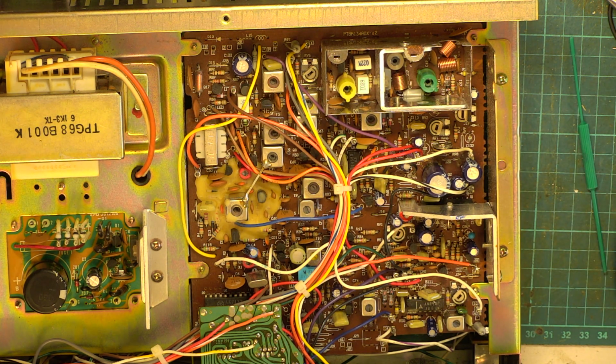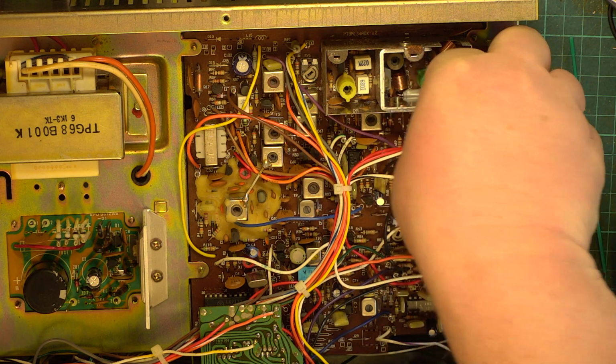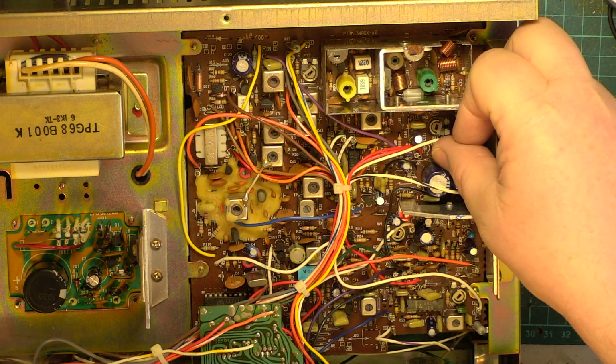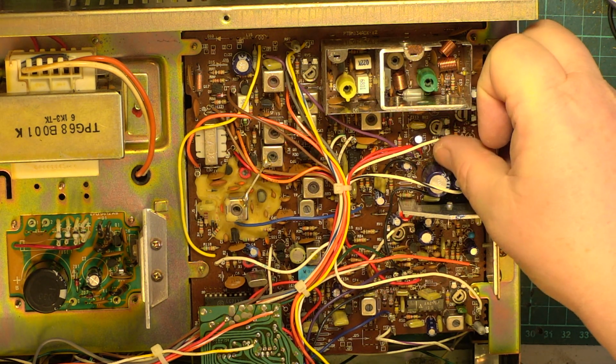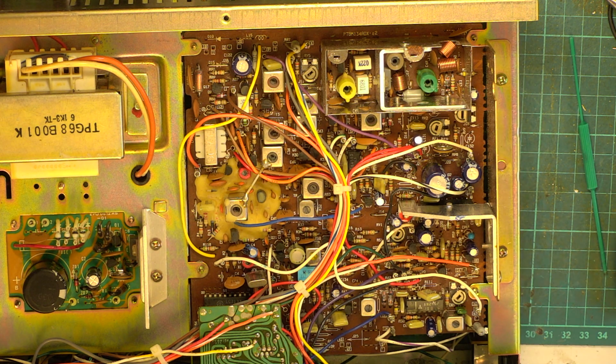So we'll just do the transmitted audio. I like that one set to center. This is rather my way rather than the manual way. We'll get that little detector, a little oscillator out. We'll just set up the deviation. You know what, that looks spot on, as I said earlier. It is absolutely spot on.